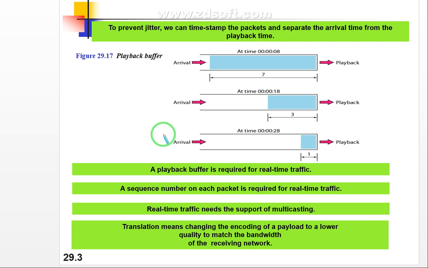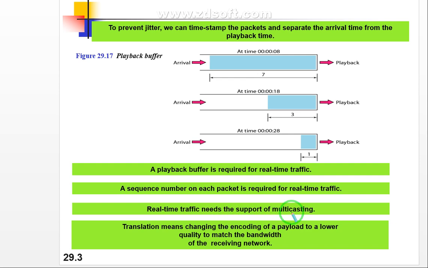So in this scenario, in the broadcast from server to client, we need to keep arrival time and playback time separate, because it is a very sensitive case. Whenever you lose the signal, you lose the movie, the graphics, or the image. Okay, so that is why the packet numbers need to be in a sequence, and in real time, arrival time and playback time need to be separate, and so on. So real time traffic needs the support of multicasting.